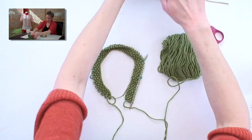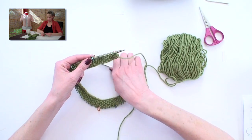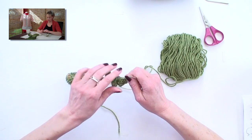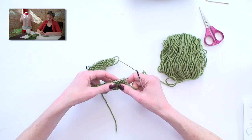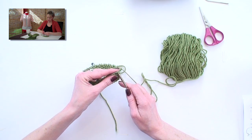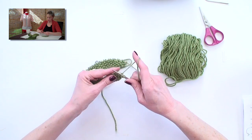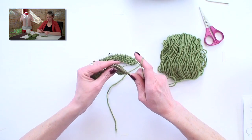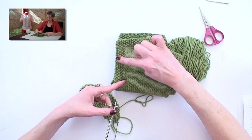So here we are with our markers like this. And so for the first half of the sweater, you're going to be knitting the sleeves and the body all at once. The first 5 stitches are going to remain in seed stitch. So I start with knit, purl, knit, purl, knit. And let me just show you that. That's this border right here.